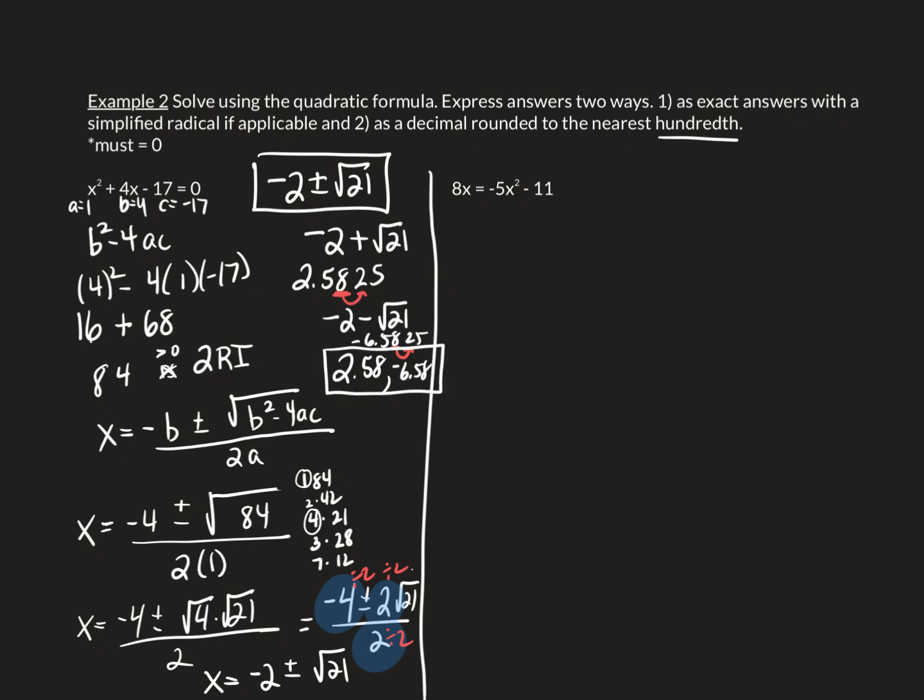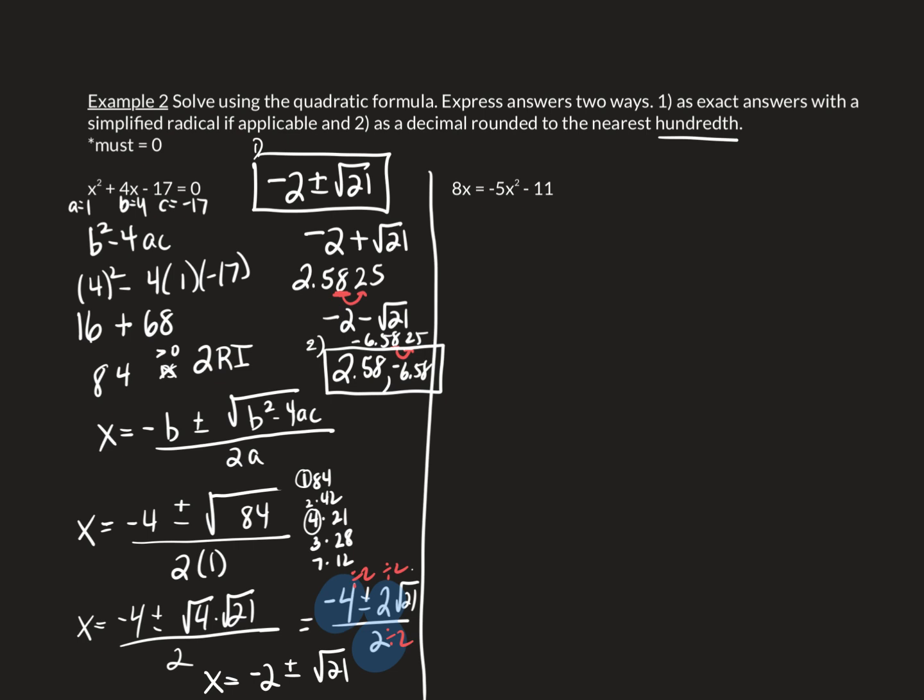And then my exact answers. So this is the first way to write your answer. This is the second way to write your answer. And we'll just follow the instructions, whatever the textbook says. If it says to write it with the radical in simplest form, then we'll write it that way, and we won't put decimals, but if we're doing a real world problem, we will need those decimals.